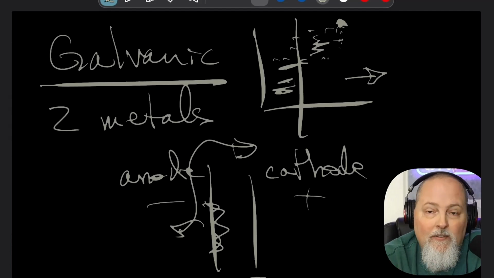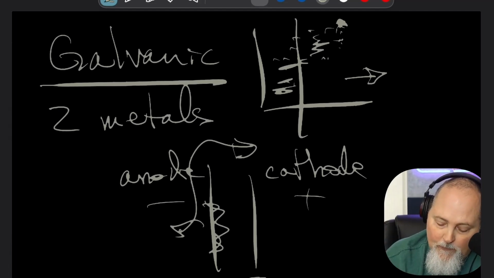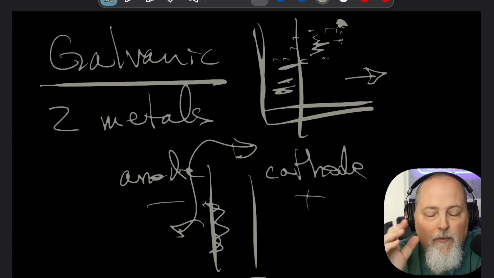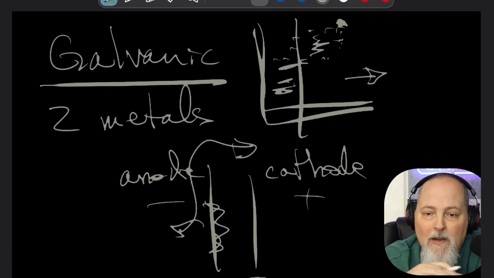Where do we see this? So we have piping transitions, we have fasteners, we have fittings, we have lots of places in a power plant where different metals touch inside a wet environment. Now, we can reduce this by using two metals that are close together on this chart here, right? That are both kind of in line, and there's less of a difference between their anodic property and their cathodic property. So we use two close together.